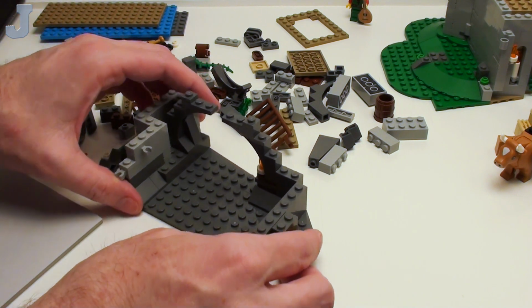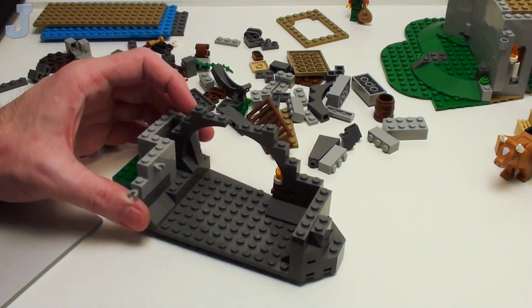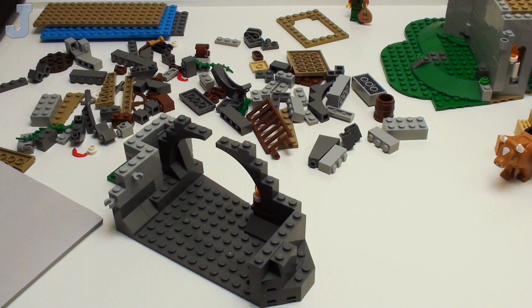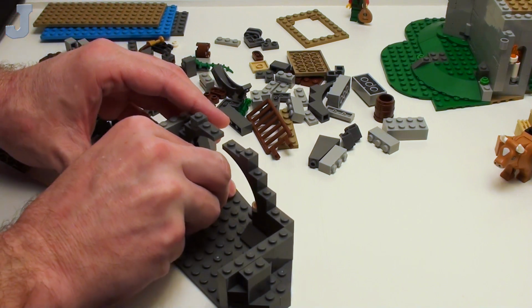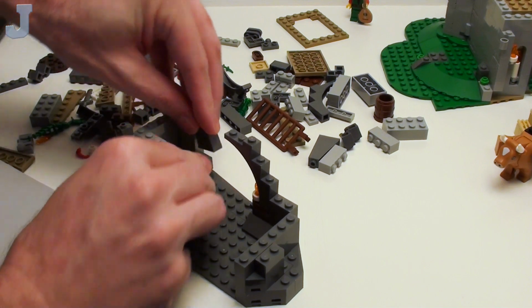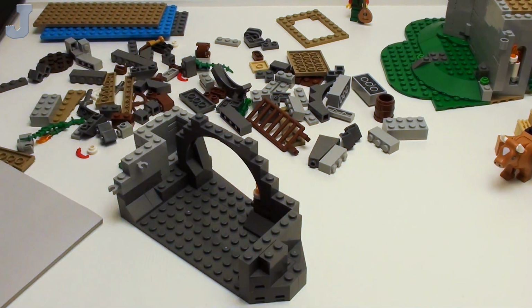Well, we got a problem here. We got a hole. Huh. So this is sitting on top of this here. Oh, wait a minute. Is there a mistake that I made? Let me back up a few pages here. Okay, indeed, I forgot to put a brick here. This is like our second mistake we've made in this whole series. There. At least now I saw that before it got too buried in.